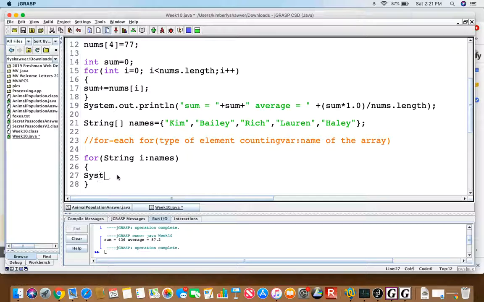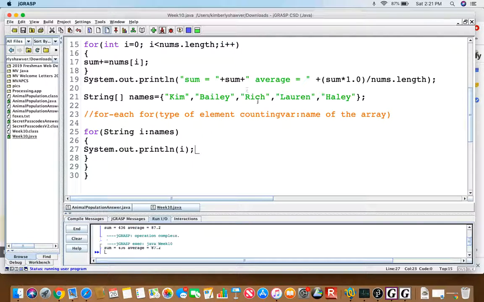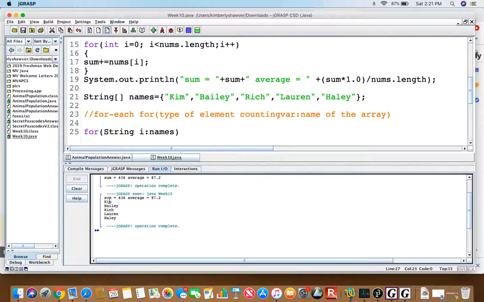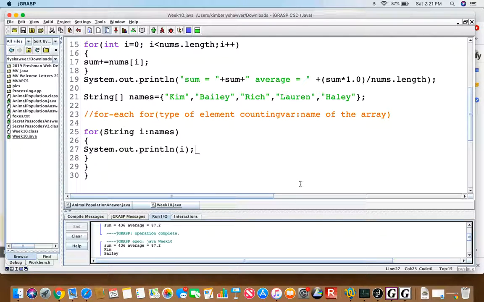So maybe all I want to do is print the elements of the array. So I would do something like this. And again, i refers to the current item that we're on. So if we run this program, we can see that every item in the array is printed on its own line.